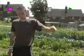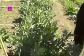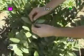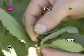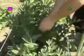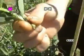Right, broad beans. I wanted them to get about this high, but we had a lot of problems with black fly. We still have, if you can zoom in, the black fly is all over them. So I pinched the tops out, and it stopped them growing. But it has also got rid of the black fly problem a little bit. However, we still have a bit of a black fly problem on the broad beans.